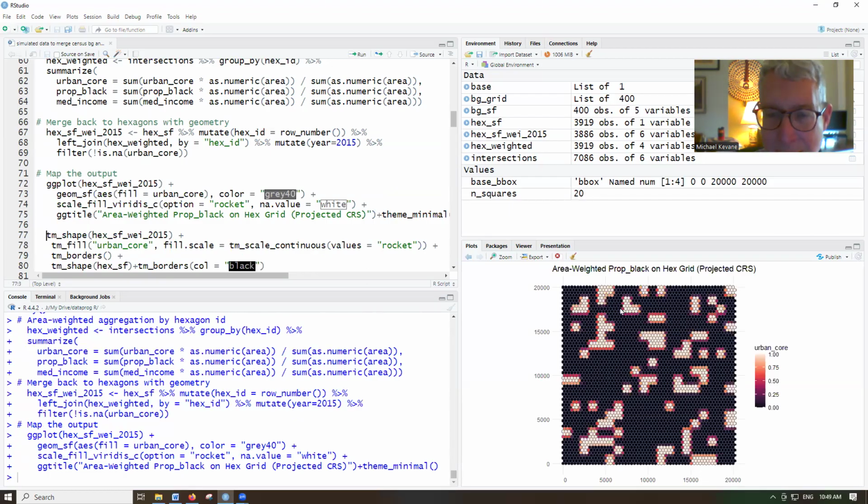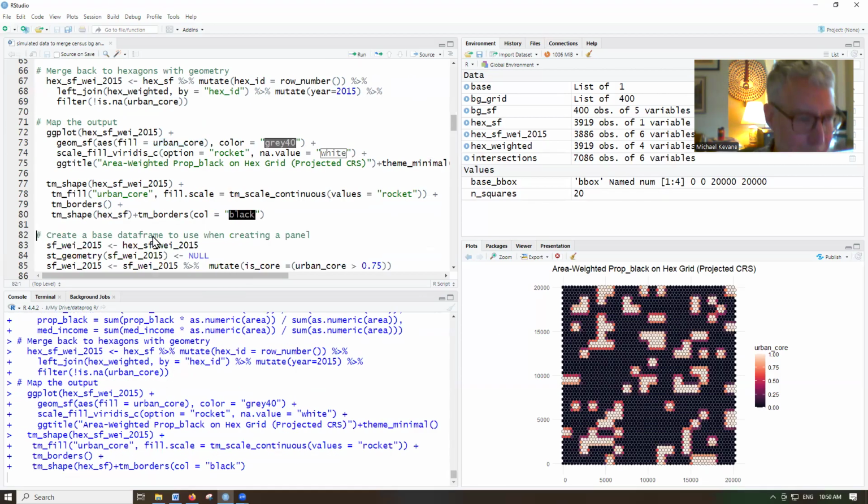And now we see that the hexagons are gradated. They're not just two colors anymore. Now we have a continuous set of colors. And so here are the hexagons, the urban core. So what I'm mapping here is the urban core value. Most of them are not urban cores, so they're black. That's the 0 value. And the ones that are around the urban cores right in the middle, the hexagon is fully 1. But if you're a hexagon that's straddling two block groups, one of which is urban core, one is not, then your hexagon now has a partial value between 0 and 1.